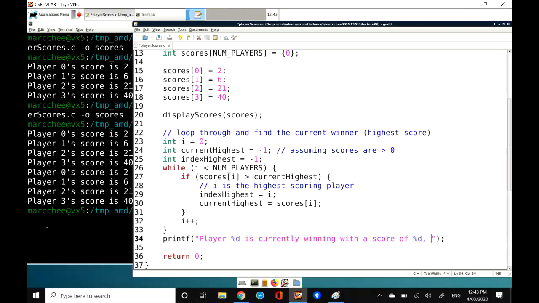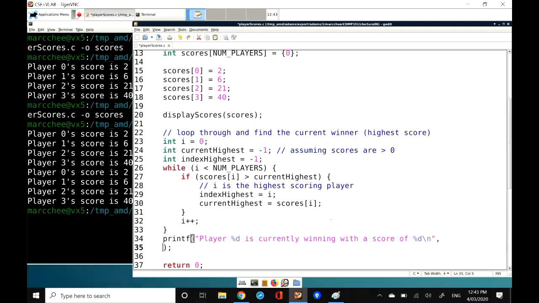So which player is it? It's the index of the highest. So this is whatever index of player was the one who'd won, or who had gone through this while loop and ended up on top. Note that these variables are outside the while loop, so they don't get destroyed when the while loop finishes. The only things that get destroyed when the while loop finishes is anything I create in here, which means these things persist longer than the while loop, which means I can use them in my print statement that happens after the while loop. So the player currently winning is, oops, that doesn't go in there.